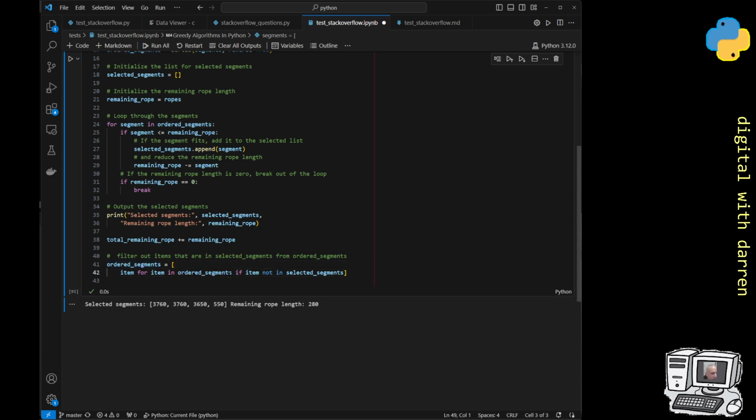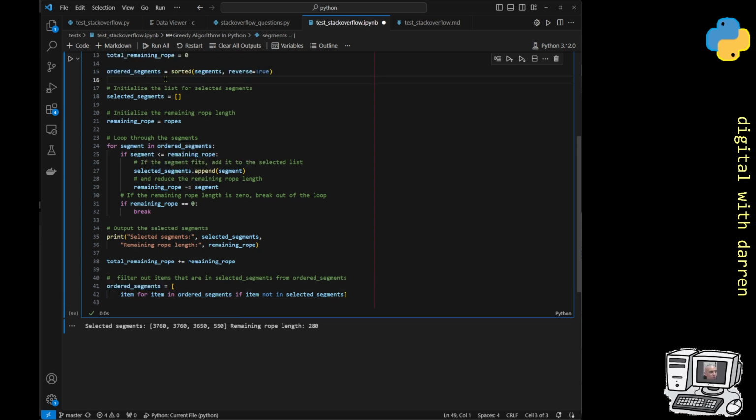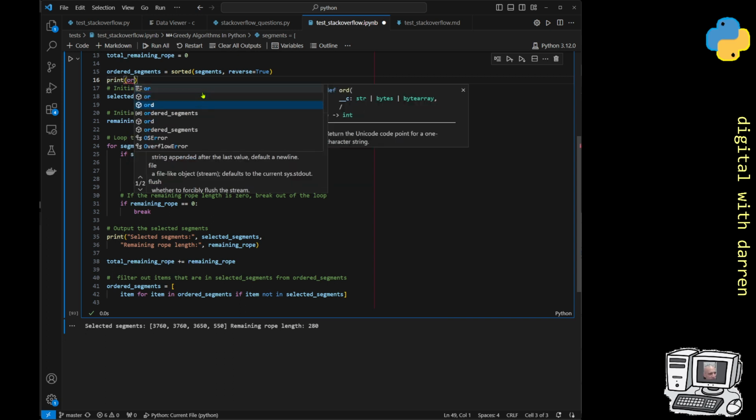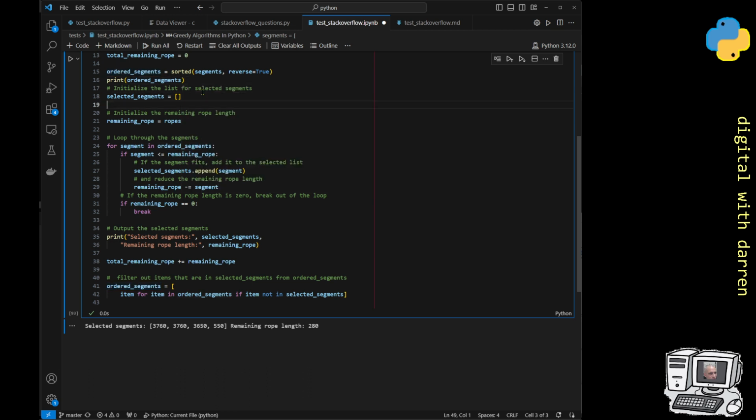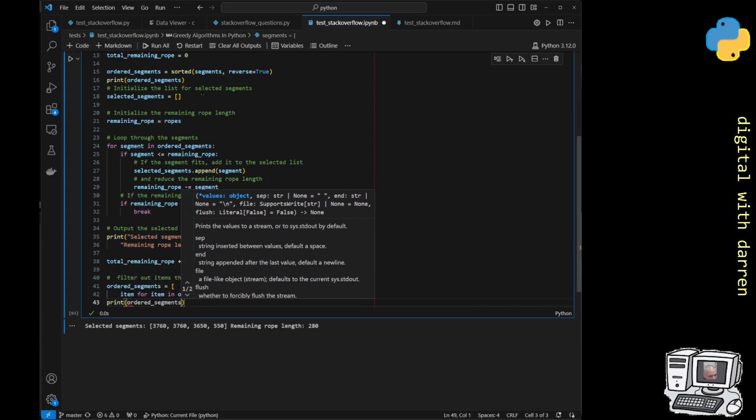So we've done that, and you can actually see now ordered segments. I could print ordered segments here, and then I could go down here and also print ordered segments just like that and run it.